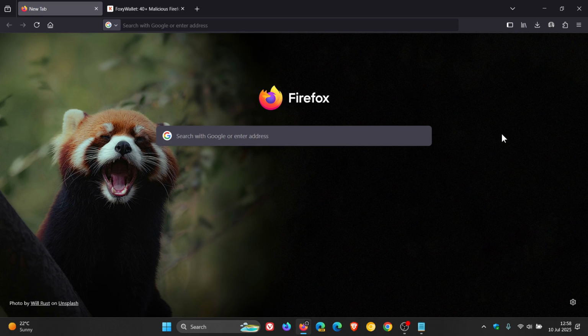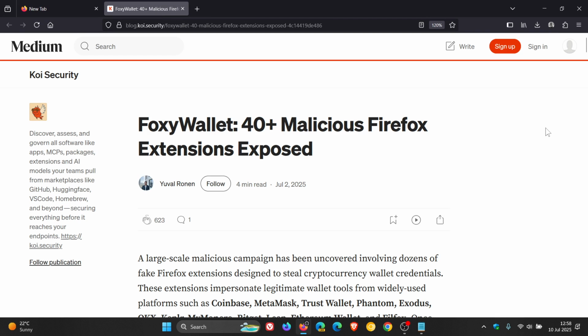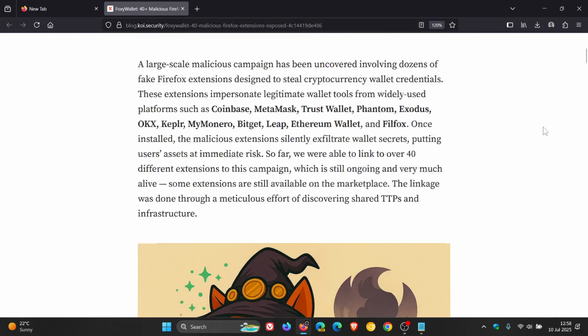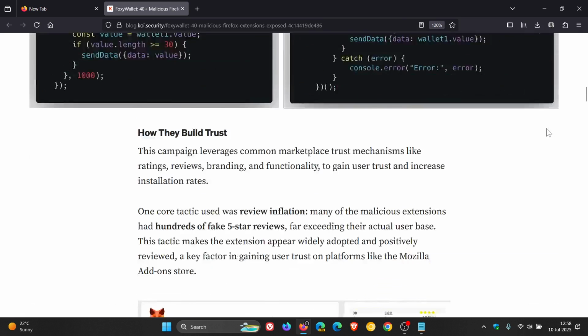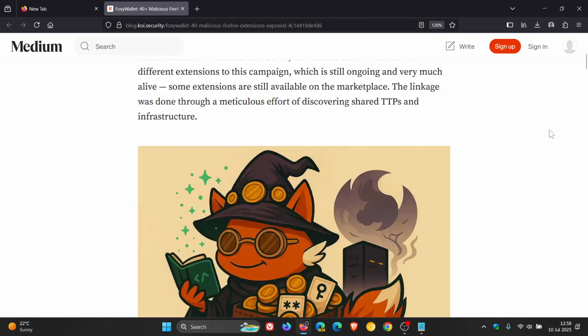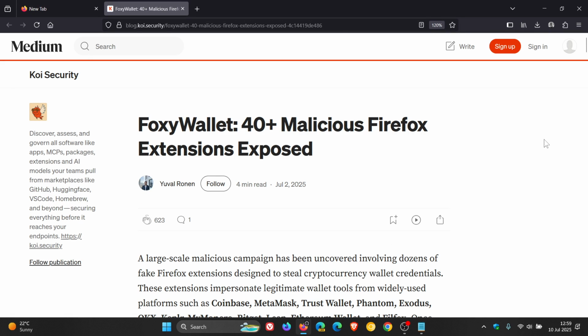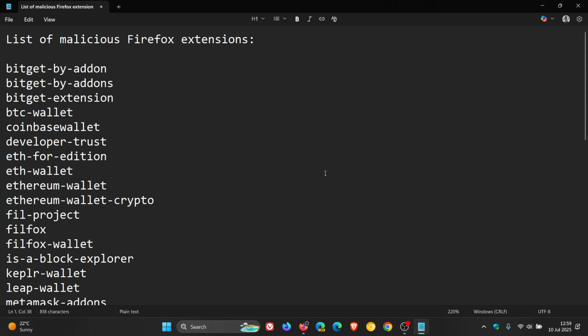And just to let you know that it also seems that to some extent or the other that Firefox is not off the hook, because security researchers have now uncovered a malicious campaign targeting Firefox users through extensions. Now, once again, this is quite an in-depth report, so I will leave this linked in the description if you'd like to go check it out more in depth. And if I just head over to a list of malicious Firefox extensions, I'll leave this up while I just carry on.